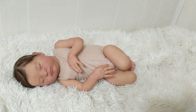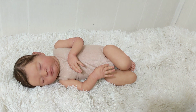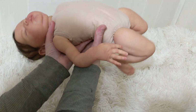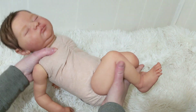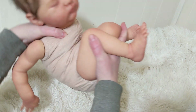And I'm hoping I can demonstrate how she moves and stuff for you guys. I weighted her really, really nicely. She does have a magnet for a pacifier here, and she weighs 6 pounds and 5 ounces. So for a newborn sized baby, that is pretty heavy. She is weighted nice and heavy. She feels so realistic in your arms. She just cuddles up so naturally. Her head is floppy, it needs support.